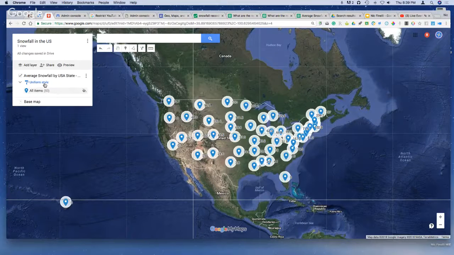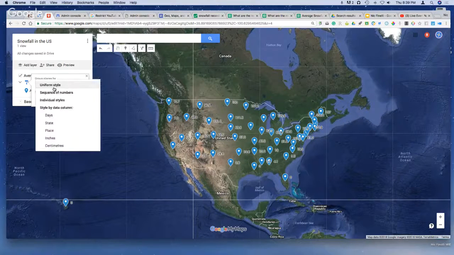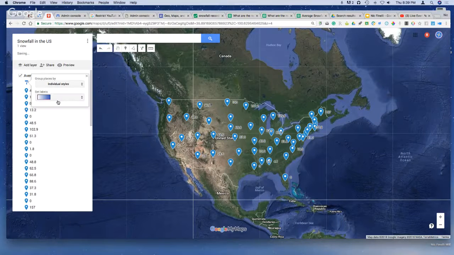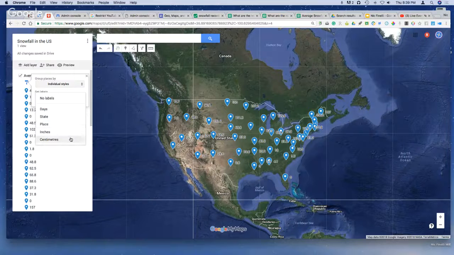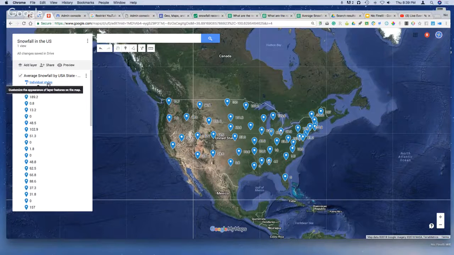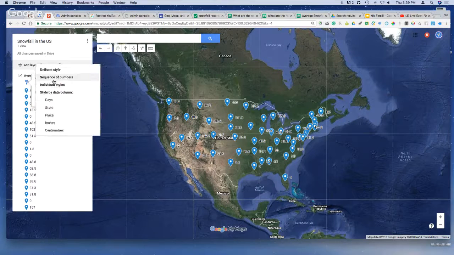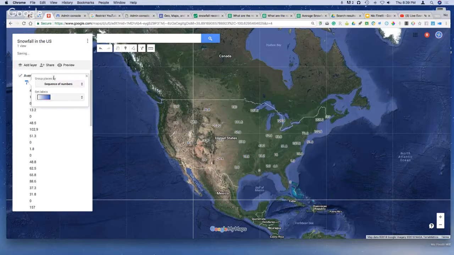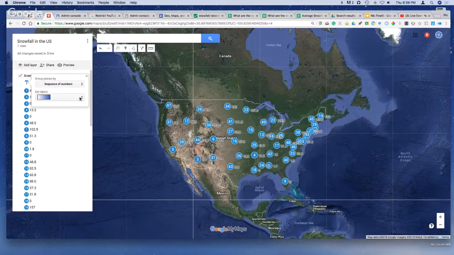And so instead of uniform style, I want to change it to individual styles. And so now I go to centimeters. There we go. And so now it's showing all the numbers there. Going back to, if I did a sequence, notice it ranks them, but it's only putting them in order of alphabetical.